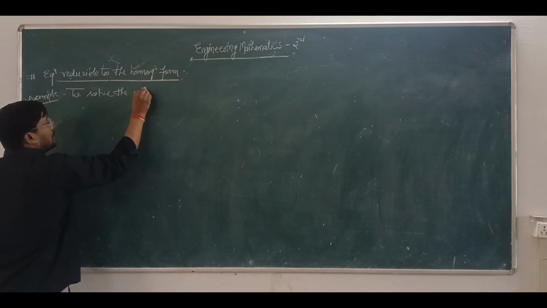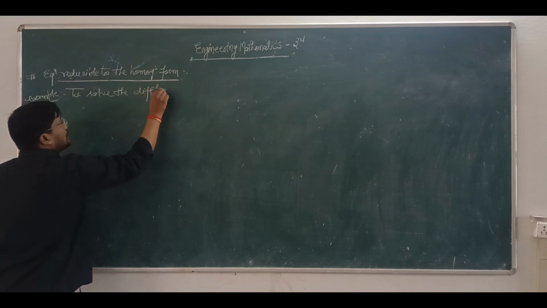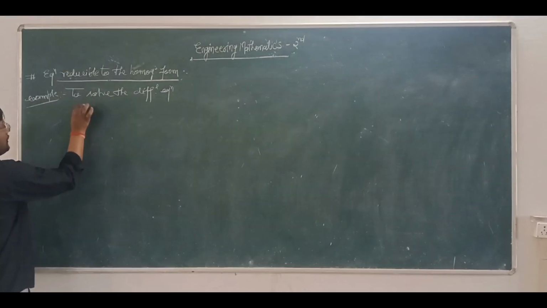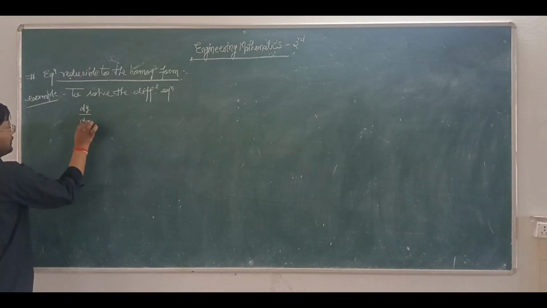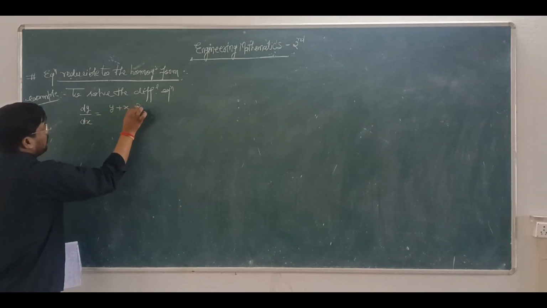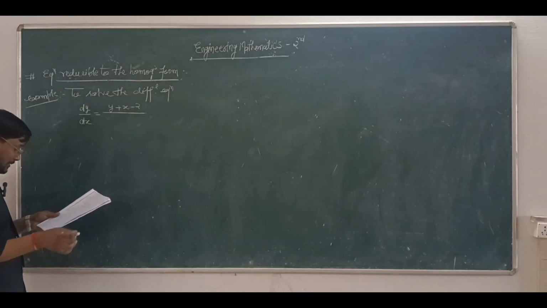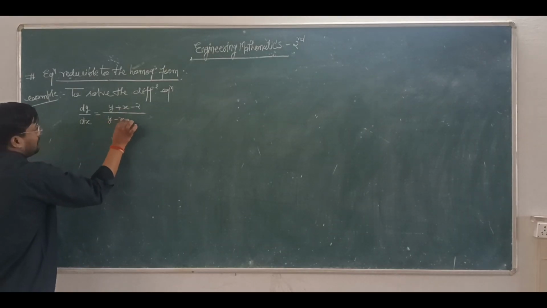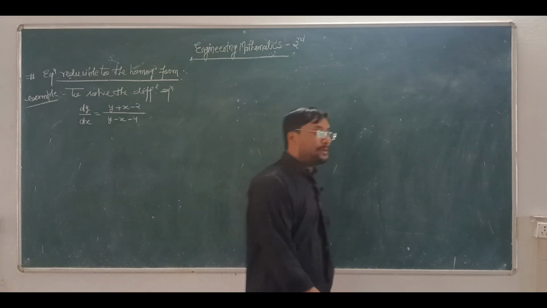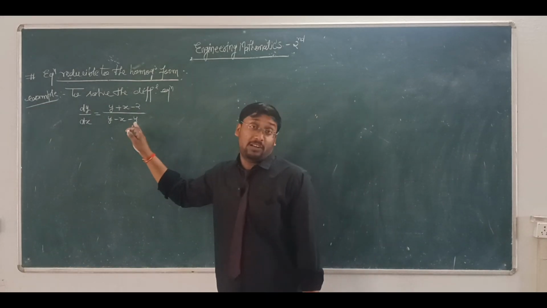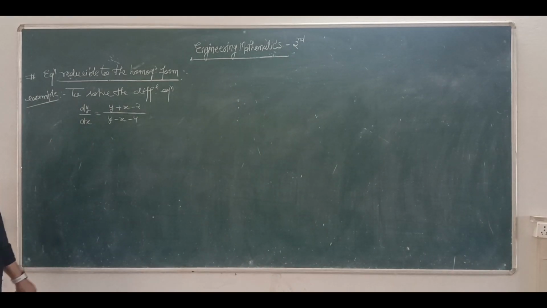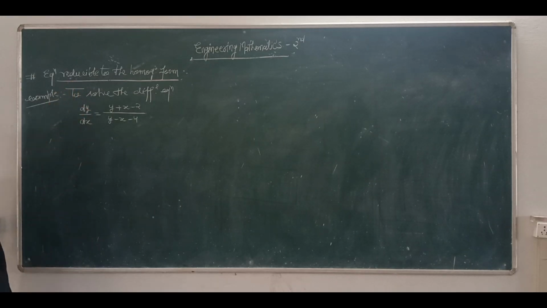the differential equation, you can note down the differential equation dy of dx is equal to y plus x minus 2 total upon y minus x minus 4. Is this a homogeneous differential equation? No, this is not a homogeneous equation. I have reduced this equation to a homogeneous equation by using the reducible theorem.